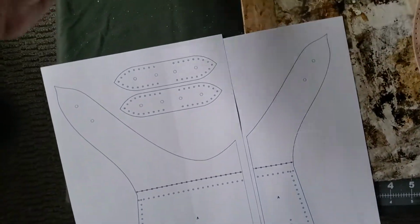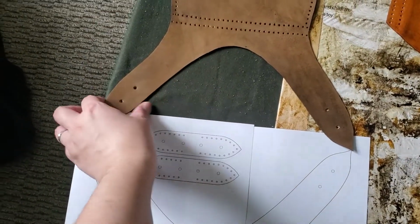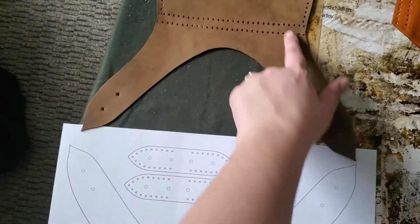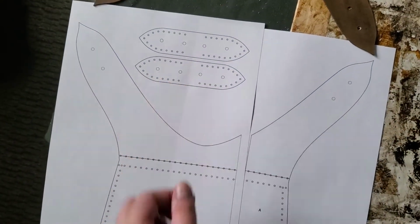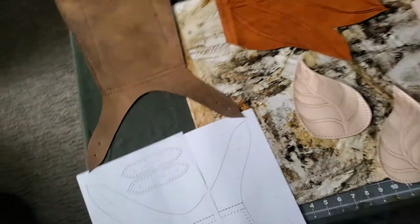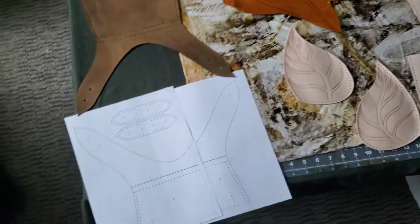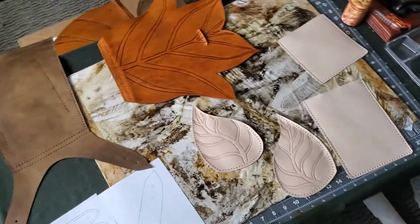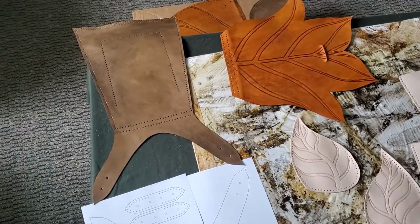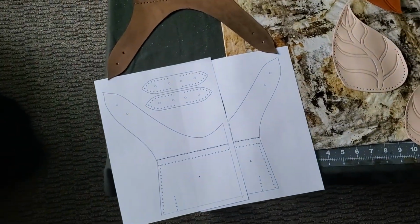So what I'm gonna do is I've printed out another template, and I will cut this out of leather, and then that will get stitched right side out on here around the edges, which will be good because it'll also reinforce the straps. These are also to punch holes somewhere that I forgot, but this is why I do prototypes. This is why I make one before I make the final one, because I forget how geometry and things work. In my brain it'll work, and then I physically print it out and it does not. It's prototypes. Make more than one.